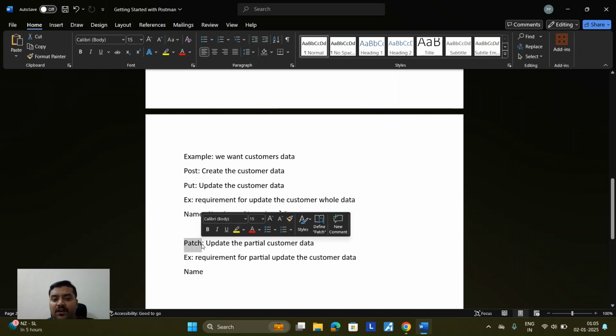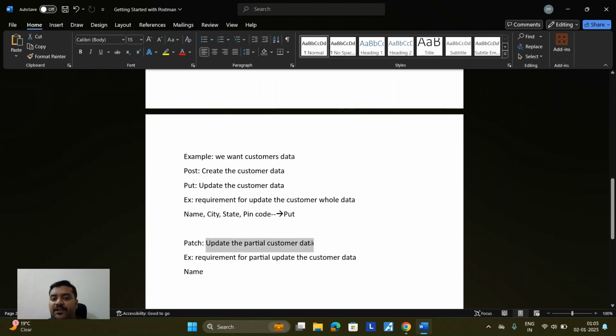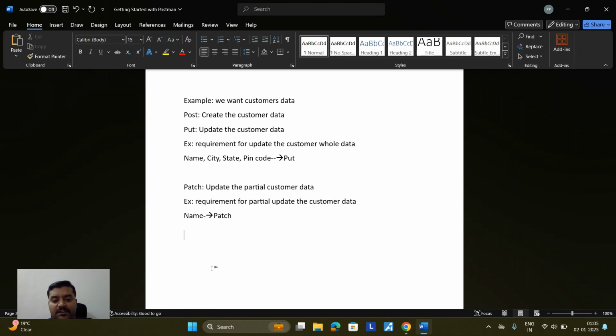Under this, PATCH, we have to update the partial customer data. For example, if we have to update just the name only, then we have to go for PATCH. And for DELETE, it's obvious that we have to delete the customer data.